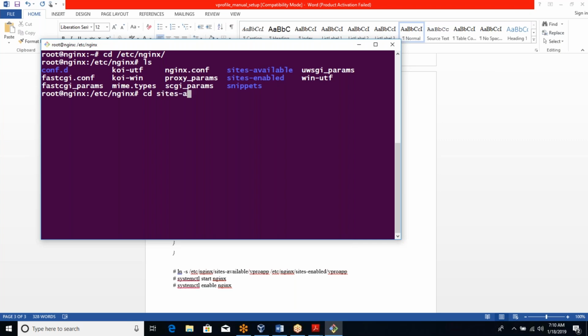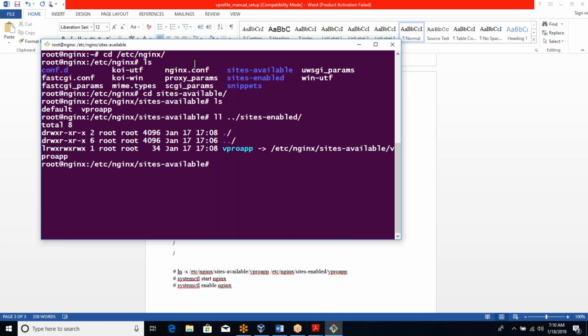You have to create the configuration here. This is the configuration file for the default nginx website that comes with the system. So we will disable that. In the sites-enabled directory, we have to create a link that will point to your configuration file, which is in sites-available.